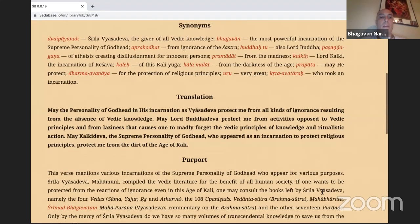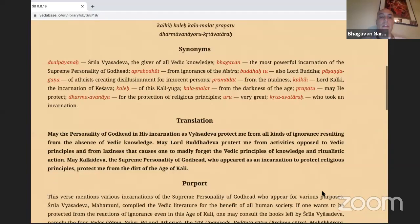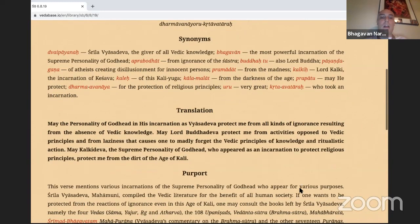19. May the personality of Godhead in his incarnation as Vyasadeva protect me from all kinds of ignorance resulting from the absence of Vedic knowledge. May Lord Buddhadev protect me from activities opposed to Vedic principles and from laziness that causes one to madly forget the Vedic principles of knowledge and ritualistic action. May Kalki Dev, the Supreme Personality of Godhead, who appeared as an incarnation to protect religious principles, protect me from the dirt of the age of Kali.